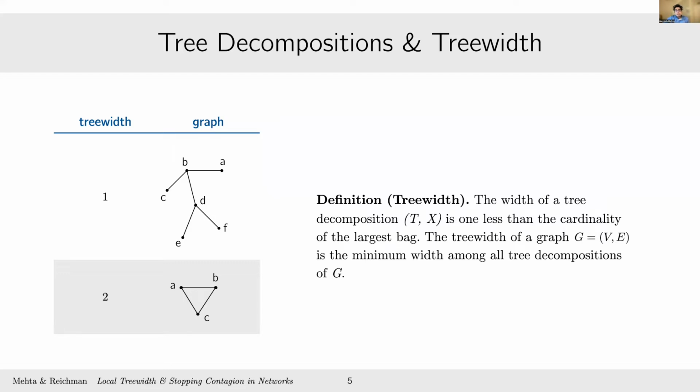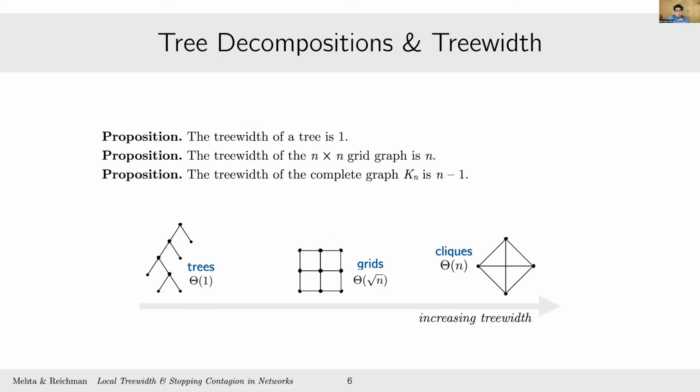But if we take a slightly more connected graph, for example, the complete graph on 3 vertices, you'll find quickly that it's impossible to come up with a tree decomposition whose bags all have size 2. You'll find that you need a bag that contains A, B, and C, and therefore its tree width is at least 2. In fact, its tree width is exactly 2. So already you can sort of see more simple tree-like, less connected graphs have lower tree widths than graphs that are more connected. And that intuition is true more generally.